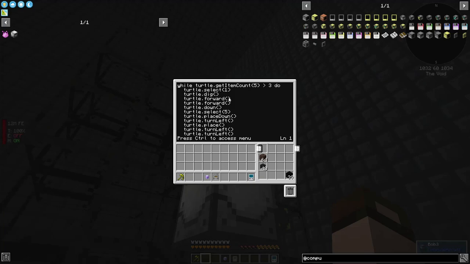So you don't want to build a half a wither and then have to clean it out later. So it's nice to stop when we don't have enough materials. Anything between the while and the do gets evaluated for true or false. So turtle, get item count in slot 5, greater than 3. You could just put while true do, and it'll run whatever's between the do and the end forever. But we're going to stop cleanly when we run out of materials.